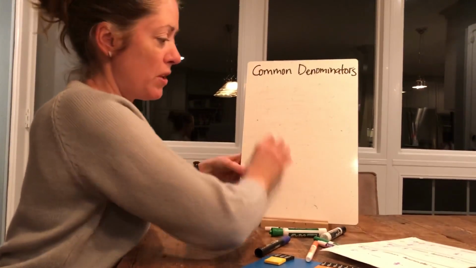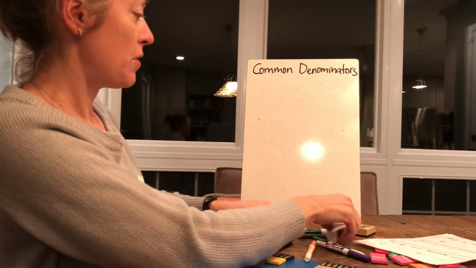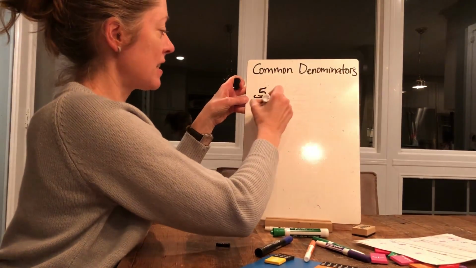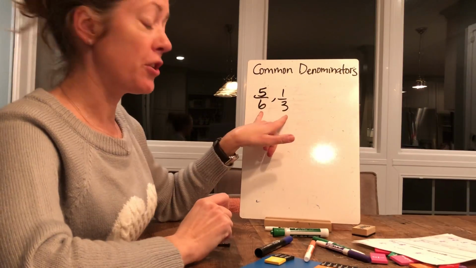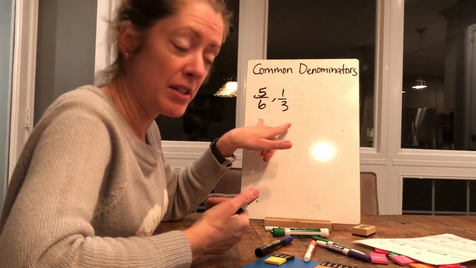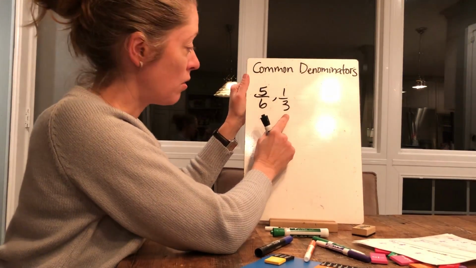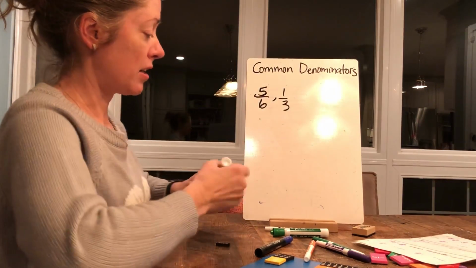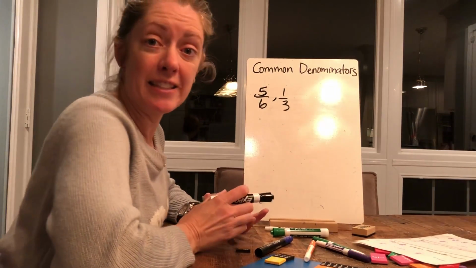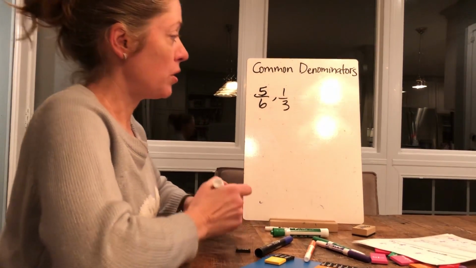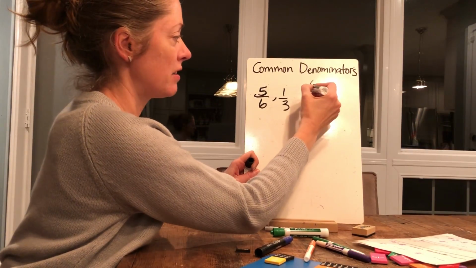So now I'm assuming you have done number 3, 4, and 5. Let's go over your answers. For number 3, we have 5/6 and 1/3. A common denominator that you could use, there's actually many common denominators. You could simply put the 1/3 into 6. Or you could look at this and say a common denominator could be 12, or it could be 18. Any of those could be a common denominator. And if you ever get stuck, you always just do your multiple chart to the side.